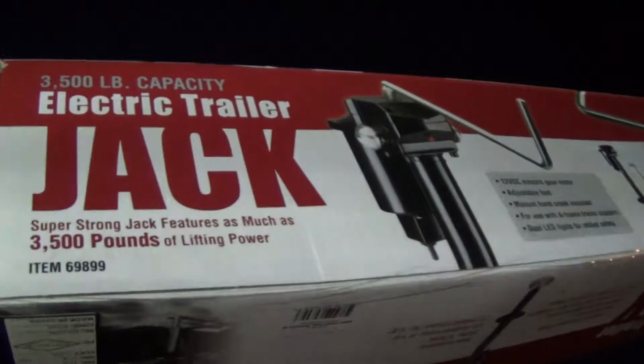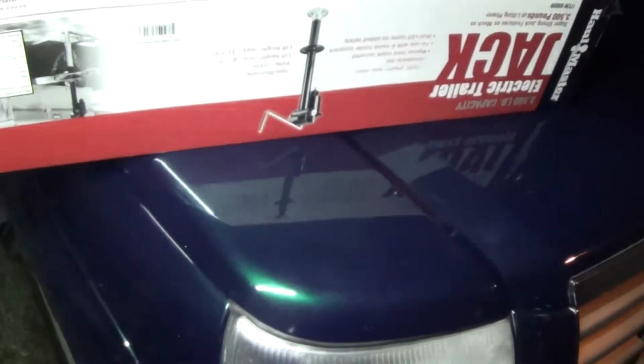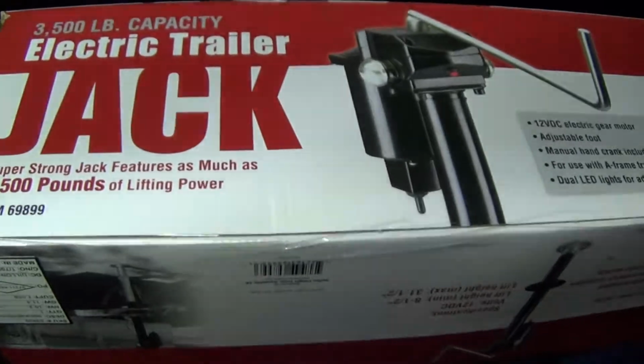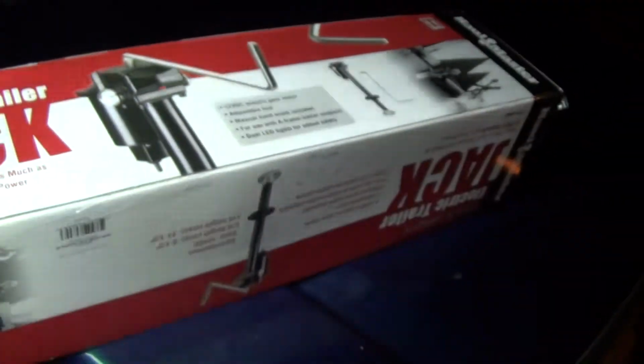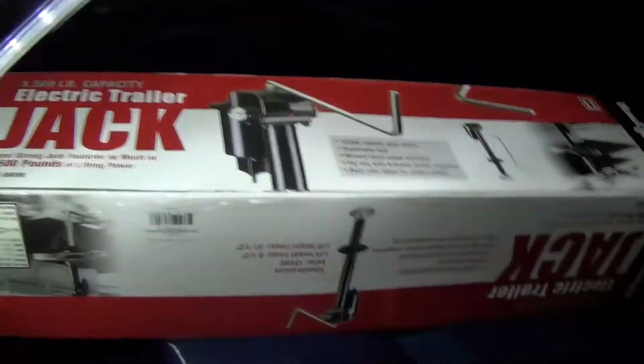Brand new camera, didn't even want to function. There we go. I messed up. I bought this last night for my trailer because the one that's on my trailer broke. But you see, right there's the problem. This is like $153, I think, at Harbor Freight. By the way, I'm also using my Harbor Freight hood light.